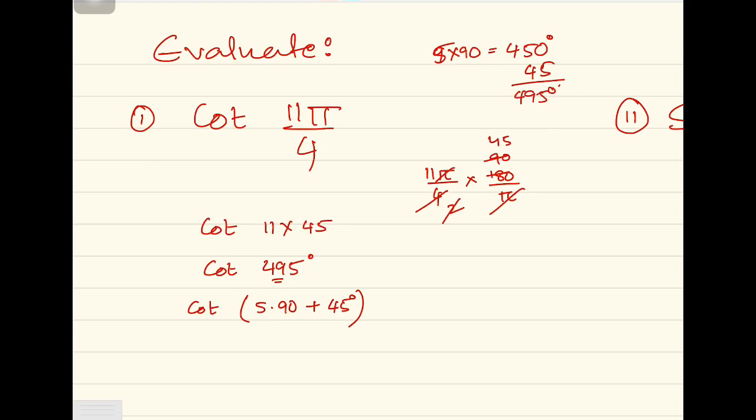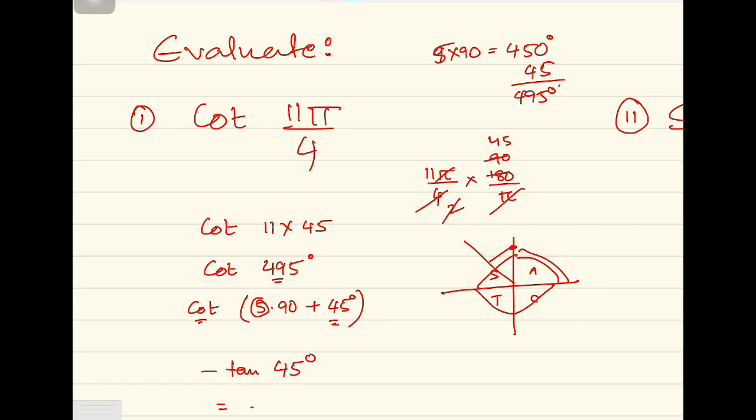Now which quadrant does it fall in? So let's make the quadrant here. Add sugar to coffee, you know it. So 1 is 90, 2, 3, 4 and 5. So it will reach here. Plus 45 would mean it is in the second quadrant, and in the second quadrant cot is negative. So negative, and then this is odd, so cot will change to tan, and then the leftover, that's 45 degrees. So what would be the answer for this sum? Minus 1, because tan 45 degrees is 1.